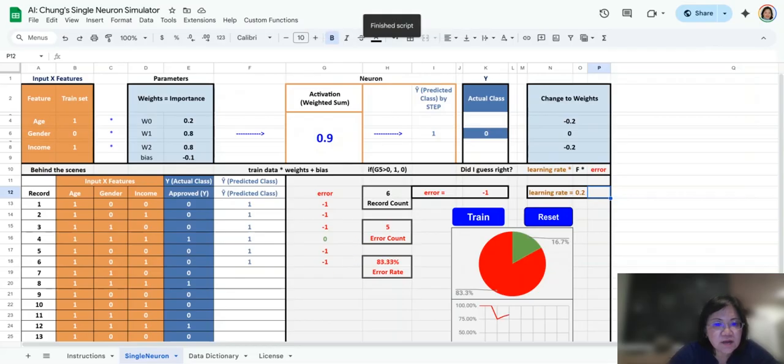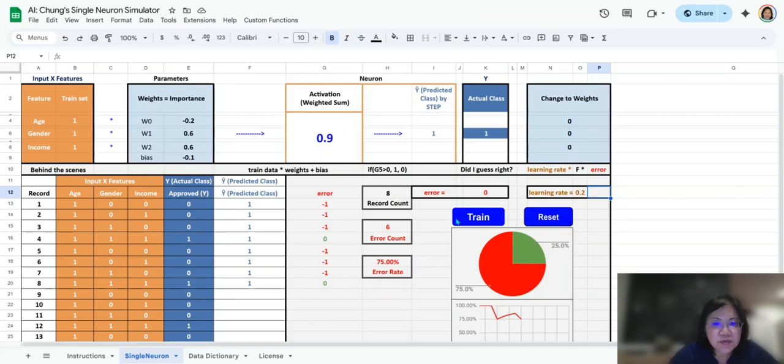Oops, the model made another error. As you can see, the error rate went down a little bit and it's picking up again. But that's okay. The error will continue to motivate the model to change the weights a little bit and try again. We got another error, so let's try again. Finally, we made another correct prediction.